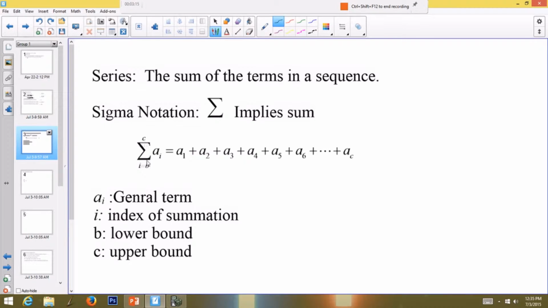So basically, usually they start with 1 or 0, but they can start anywhere. And basically what we're doing is we're taking all of the integers from B to C and plugging them into whatever expression we have here. So when I say a sub i, I'm talking about the general term at whatever i is at that particular point. So if you look at this thing, we could plug in all of these values up until C, because that's the top. And I suppose I should have started with 1 since I put 1 there, but that's okay. We can move on from that.